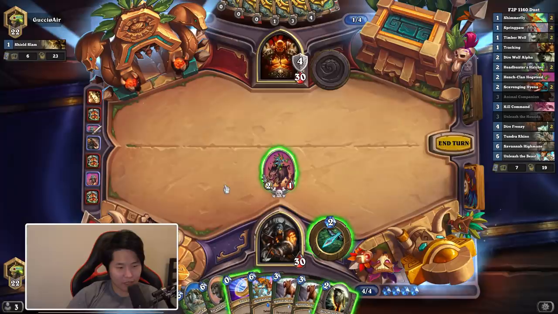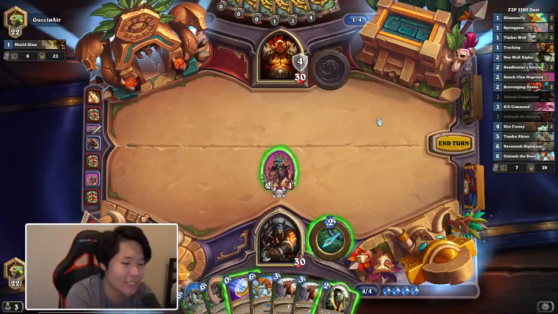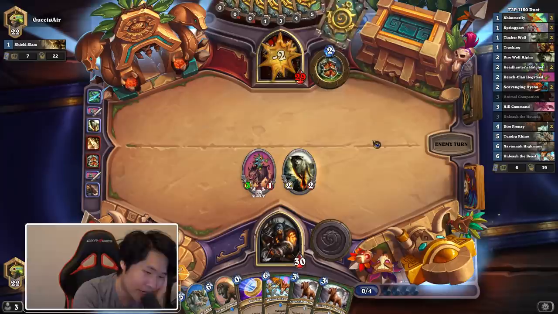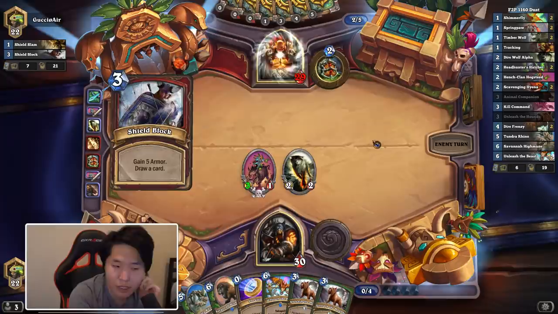Okay, if I coin the Rhino, the problem with that is even though it beats Dynomatic, my follow-up isn't exactly good. So, I'll do this. So, coining this or this is the follow-up. Dynomatic would be annoying, but I can coin Unleash the Beast to get rid of it. And I feel like most of the decks that are going to be discovered have been discovered already.